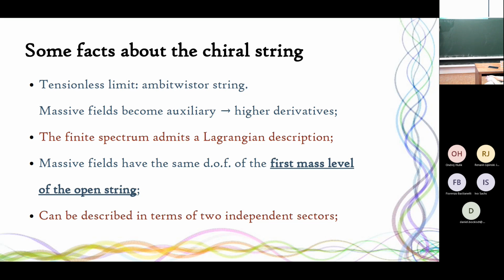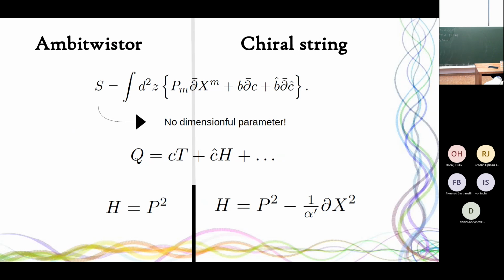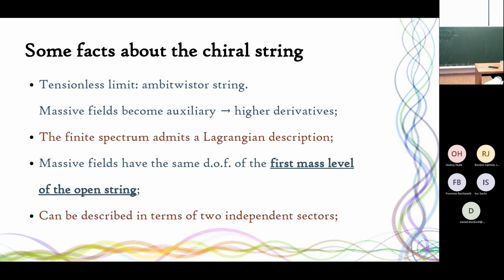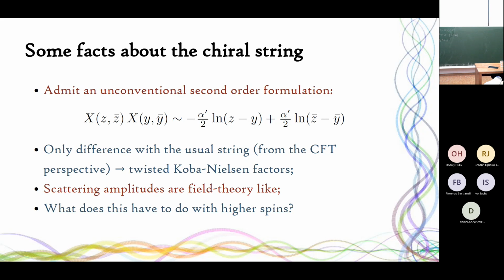There's some content that depends on the string length. So it kind of decouples the holomorphic and anti-holomorphic sectors. And you see that because they appear with the same coefficient here, this is basically minus alpha prime over 2, ln of |z minus w| squared. So there are no branch cuts, for example, in this OPE. But look at the twisted case. This chiral string here can in fact be described in terms of a second order string, but with this change in the OPE. So instead of having minus minus, you have minus and plus. When you do that, you truncate the spectrum. But then, of course, you cannot write it like this.